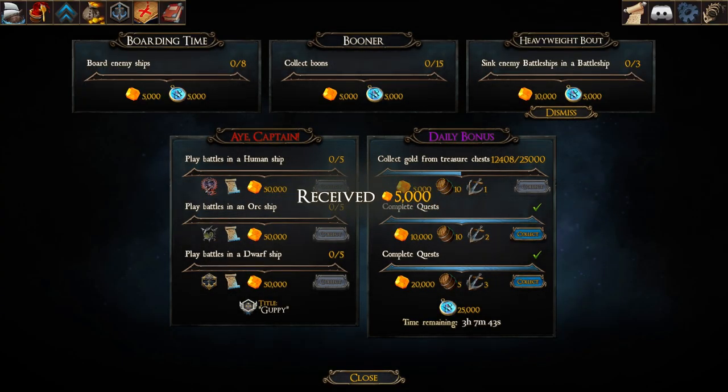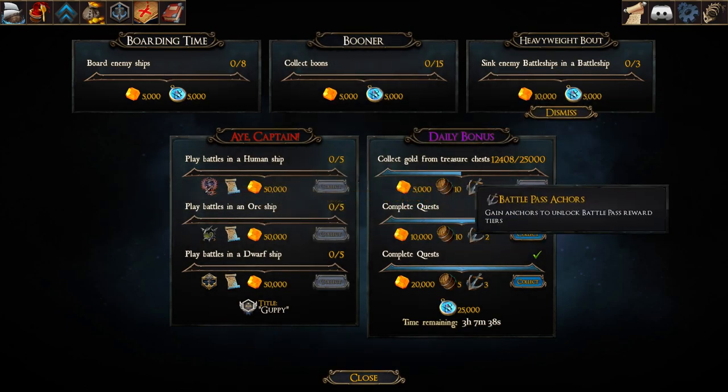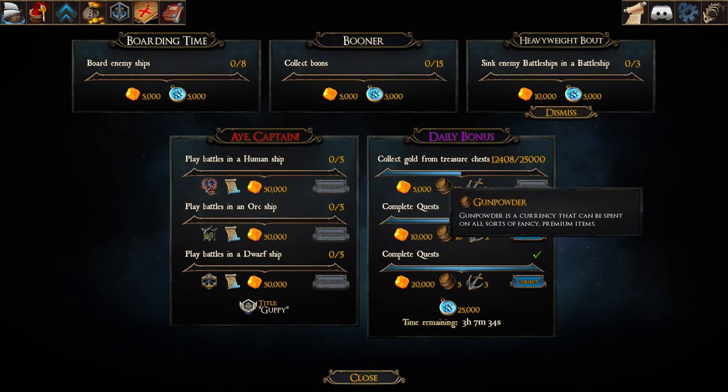So as you can see, you do these, you get gold, you get experience for your current ship. These are the gunpowder barrels you need. These are battle pass reward tiers. You need that to get battle pass. There's obviously gunpowder. It's a currency you can spend on premium stuff, so I need to actually get more gold. I haven't got time for that. Actually, you can collect this one.